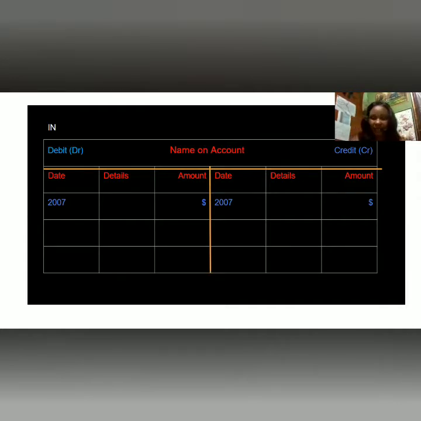On the left side of the account, you see the DEBIT or the DR in bracket, it's the debit side. Above that, you see "in," which means this side over here records whatever is going into the account. The credit side, which is the right side of the account, records whatever is going out of the account. At the top of the account, you will see what? The name on the account. So everything written on the debit side, which is the left side, would be your debit entries, and whatever is on the credit side would be your credit entries.